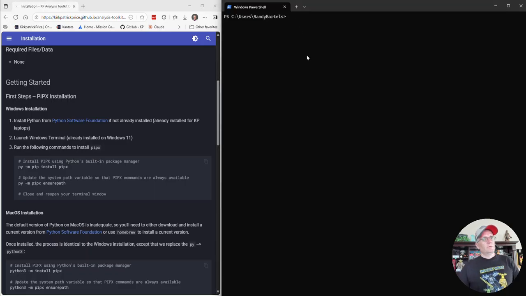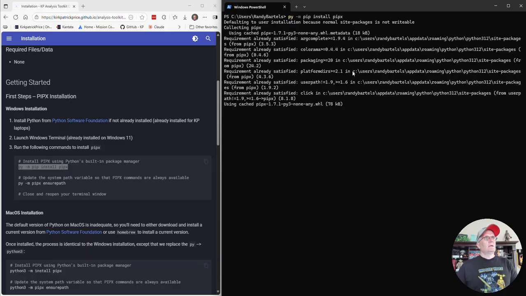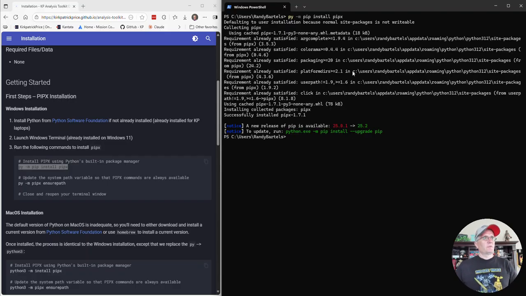So the first thing we're going to do is install pipx. We're just going to use this command right here. Let me just copy and paste that, and we'll do it that way. And so there we go, Python running the pip module to install pipx. That's going to take just a minute. This part goes pretty quick. There you go, it's all done. Don't worry about that pip-related message. If you get something like that, you can upgrade it if you want to, or don't if you don't. This is the only time we're going to use pip directly in using the whole toolkit.